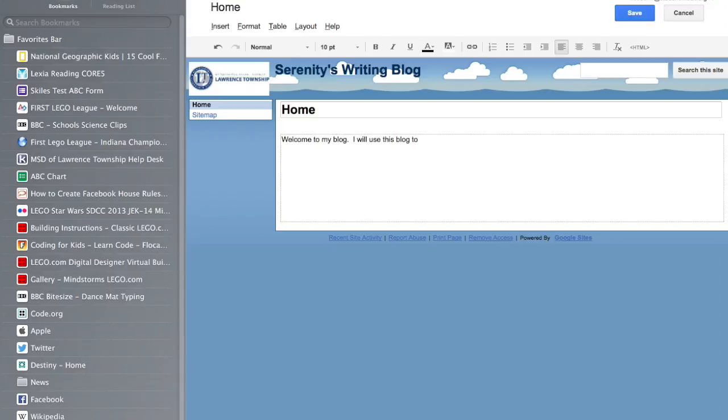So after you've clicked the pencil, you just type like you're typing in a word processor. You do need to be careful to save frequently. It's a good idea on the home page to identify the purpose of the blog and make sure you save it.